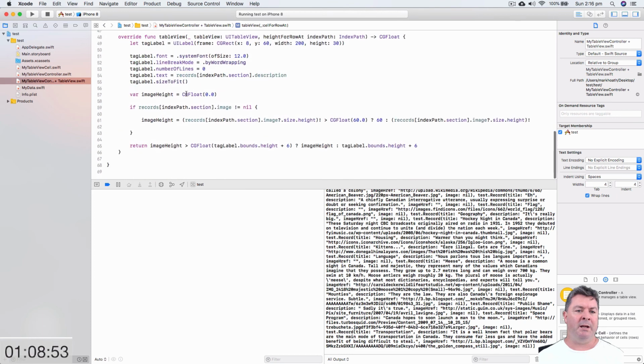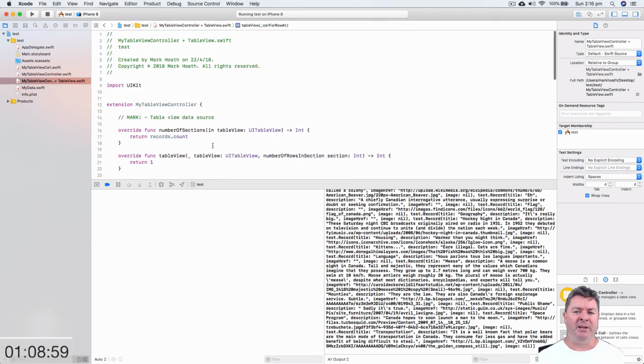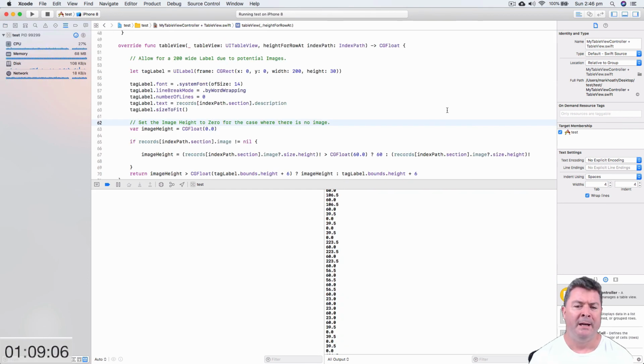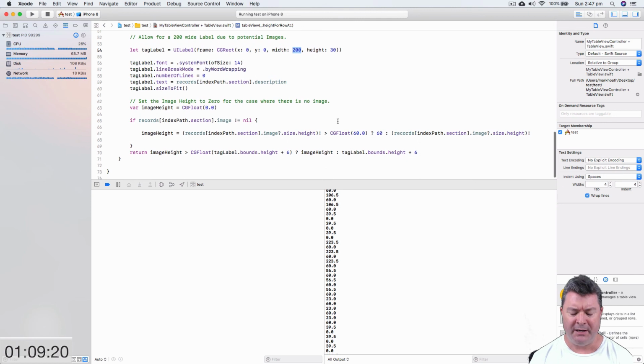Okay, so I think we are pretty much there, and I've got to fix one little bug. See you shortly. Okay, so I sorted it out. The label was too wide when it was doing the calculation for the height. It wasn't taking into account the size of the image, but it's all working now.